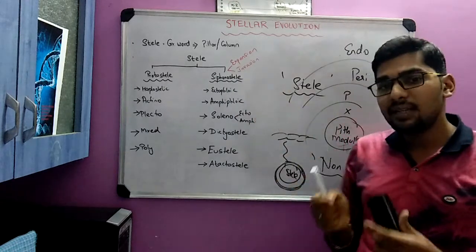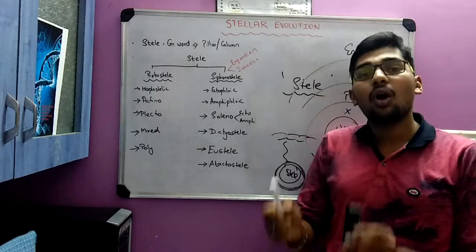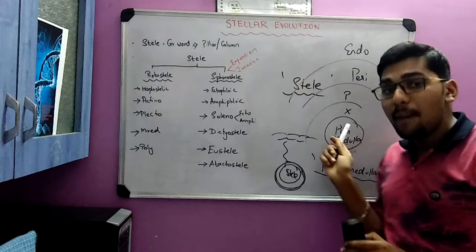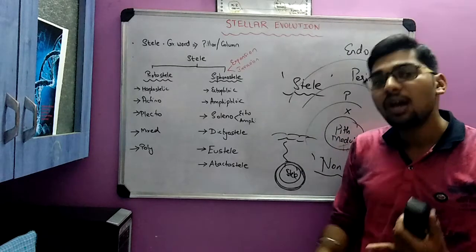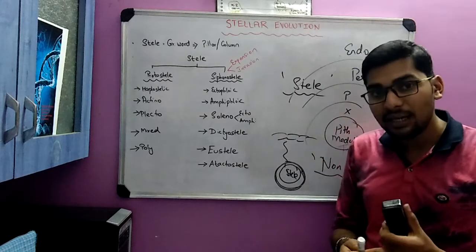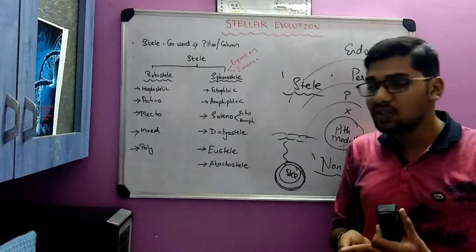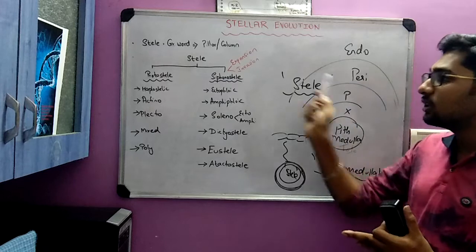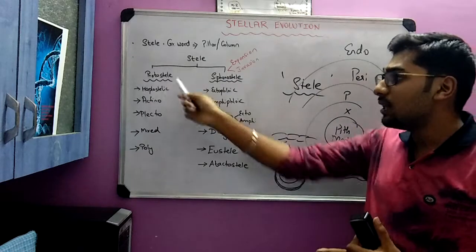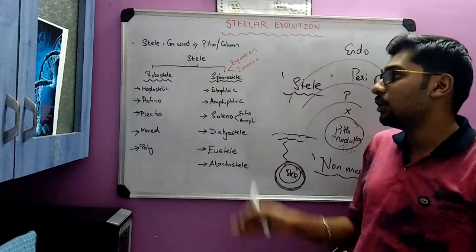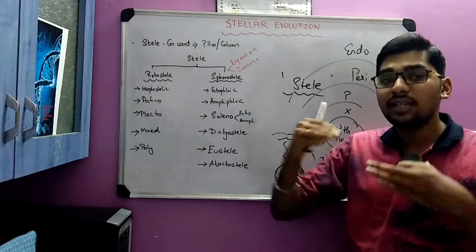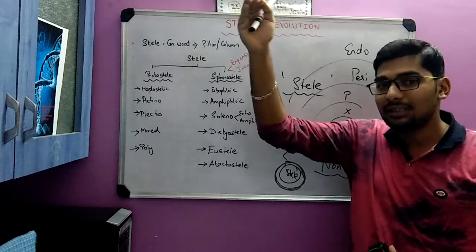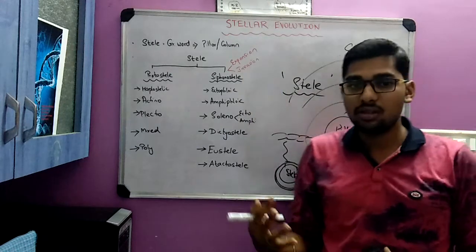Siphon means a hollow cylinder or a hollow pipe. The center will be hollow, that is the pith. Pith can be a hollow cavity, or it can be made up of parenchymatous cells or sclerenchymatous cells. So the central pith is present in the case of siphonostele. We will study what all the types are that come under protostele and siphonostele. How did steles evolve from the most primitive type to the most advanced type? We will see the evolutionary changes also.